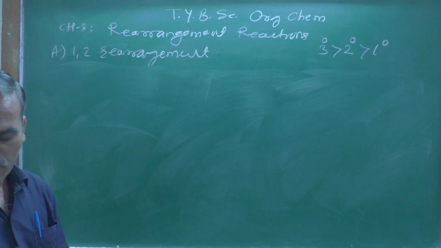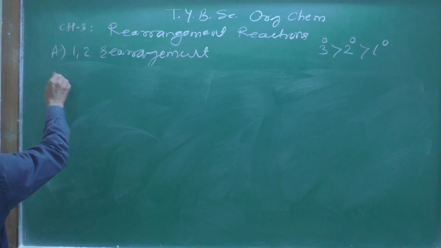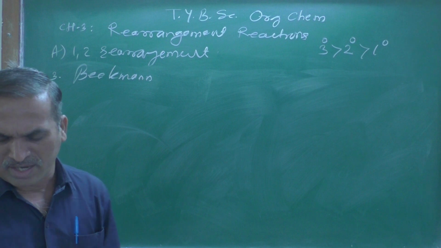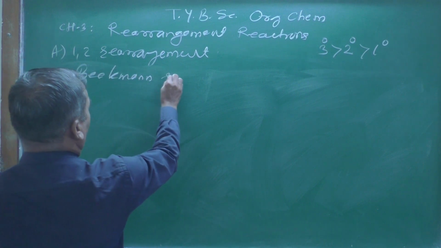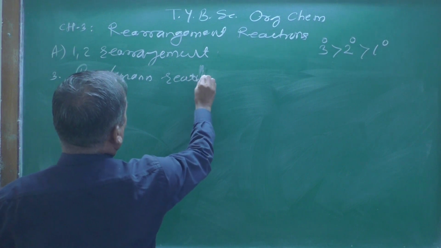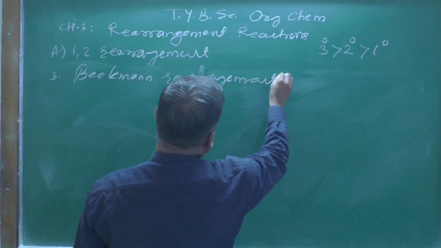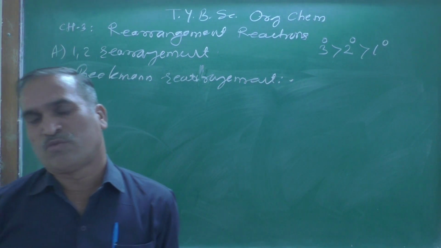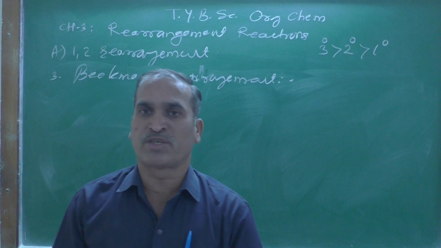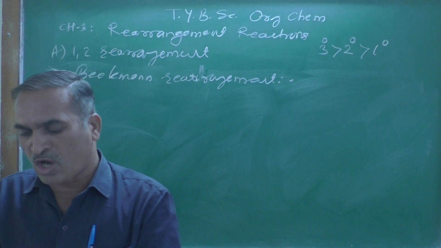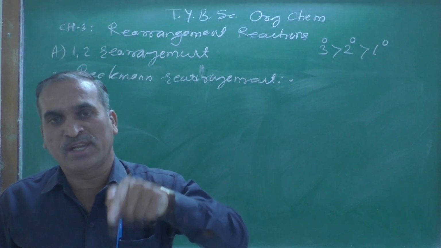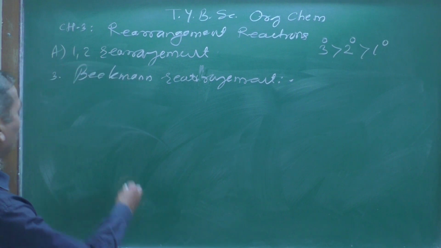Let's see the third one, a famous reaction. The third reaction will be this one, which is called the Beckmann rearrangement reaction, right? This is known as the Beckmann rearrangement reaction, and this is one of the famous rearrangement reactions. It is known for the conversion of cyclohexanone oxime to caprolactam, which occurs via a nitrilium ion, and a detailed study of that we will see later on.